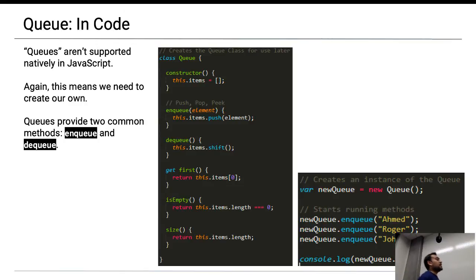Enqueue means you're adding it to the queue, right? So basically, if this is my queue, where am I going to add the next element? At the end? Forget about the coding part. If I want to add something to my queue, where would I add it? It doesn't matter, forget about the coding part. But it has to be added over here. That's the point of the queue. Okay? You can't cut in line.